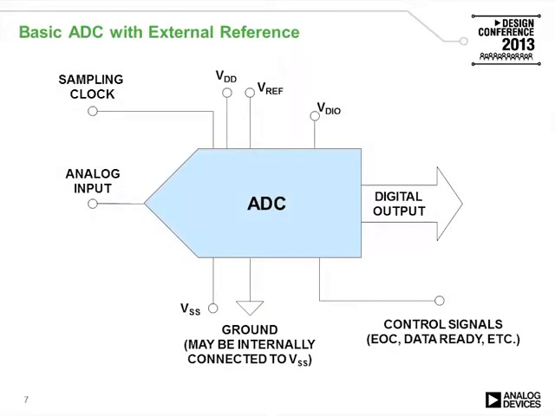So here's the general purpose A to D converter. Obviously, we have an analog input and a digital output. But in addition to that, we must have power supplies, in this case, VDD and VSS. Now, historically, we had 10-volt signals with 15-volt supplies. Today, that's really not the case. In most cases, we have reduced power supplies, 5 volts or even less. And in many cases, we have single supplies where the VSS or the negative potential will actually be ground.